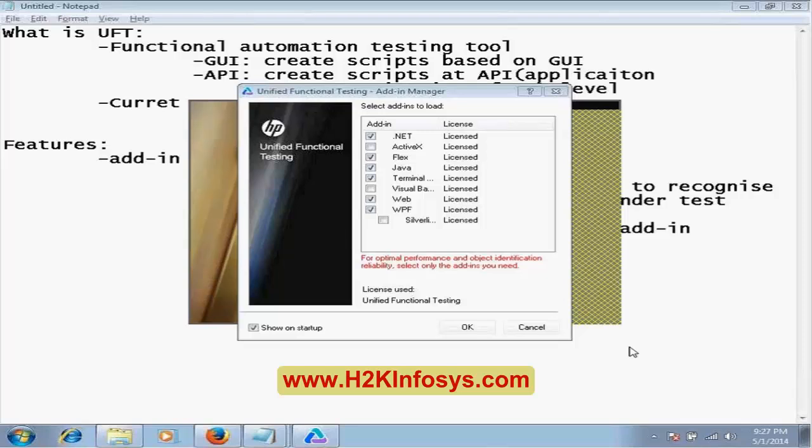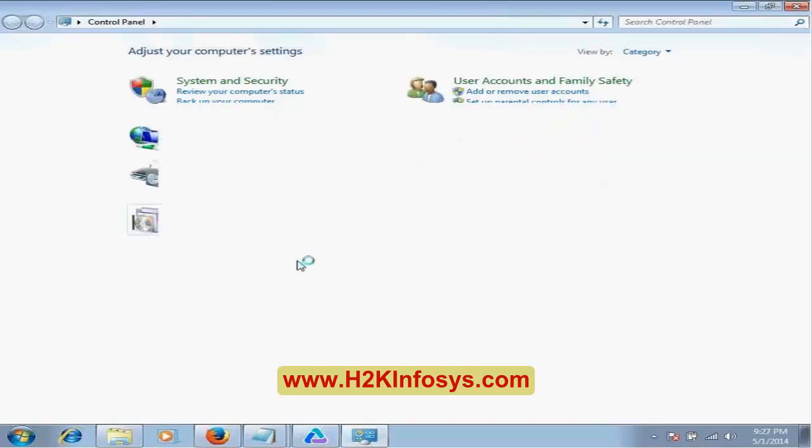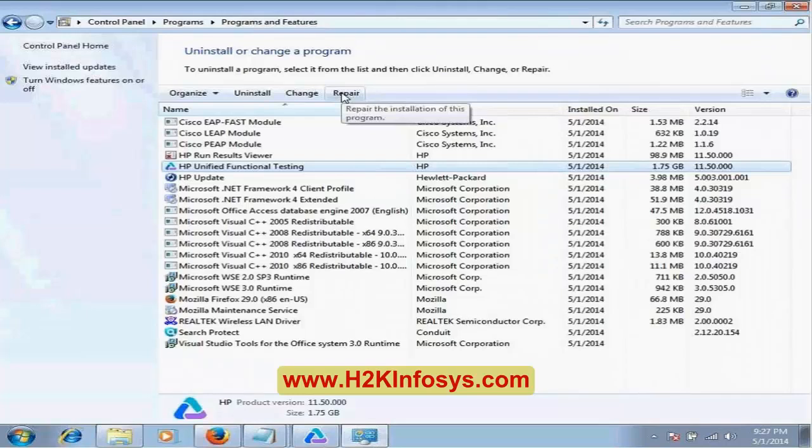Basically, if you already installed UFT, here is what you can do. In our classes, don't worry about the other add-ins. All we need is the web add-in because we are testing web applications. But in real time, say you already installed UFT and you want other add-ins, you need not reinstall. All you have to do is go to the Control Panel, where you see all programs installed, go to UFT, and choose Repair. If you select the repair option, you should be able to select the other add-ins. So if you already have 11.5 installed, go to Control Panel, select UFT, repair, and then select the other add-ins in case you need them. But as I mentioned, in our sessions, you don't need any add-ins other than the web add-in. Okay.